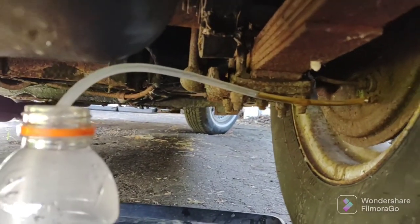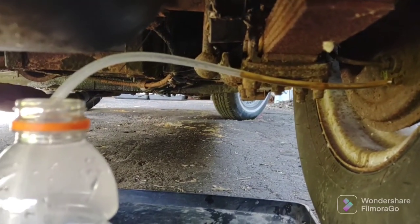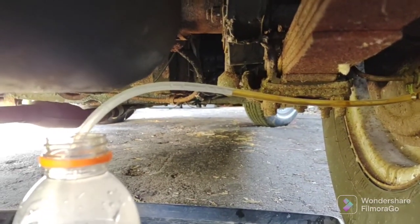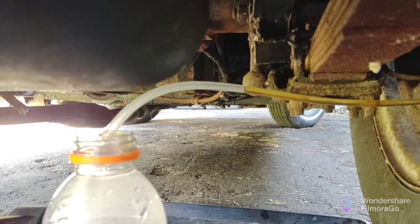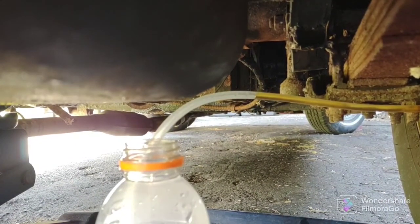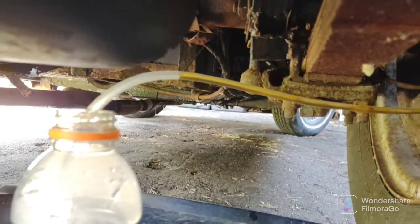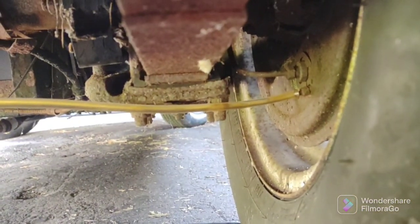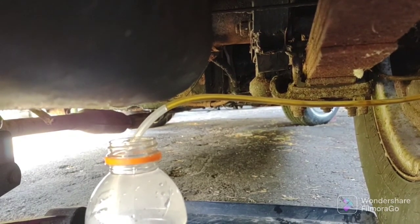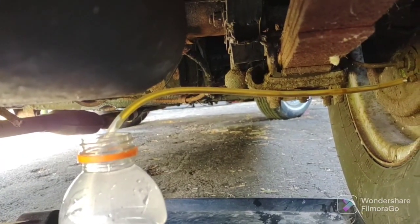So here's my setup. I'm going to open the bleeder a little bit more. And don't be in a rush. Leave yourself a few hours to do this. I'm going to open it a little more. Okay, so you get the idea. That's it. Do this on all four. Watch the master, because obviously the master is getting low right now and you need to keep it topped off. Otherwise, you're going to get air in your system and you don't want that.